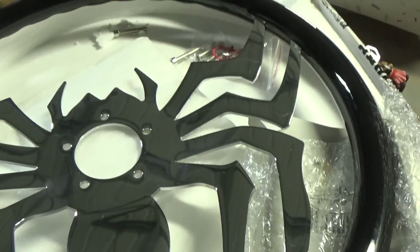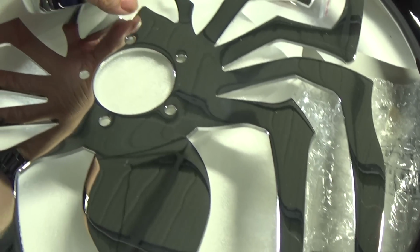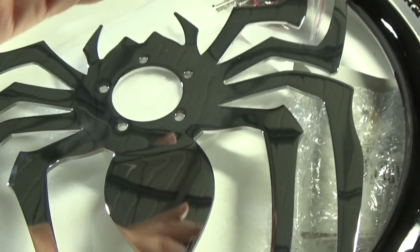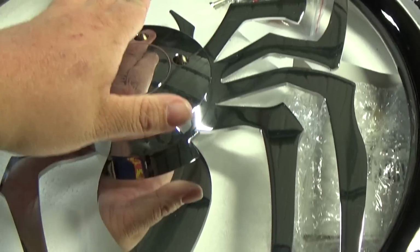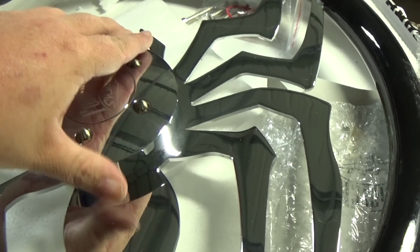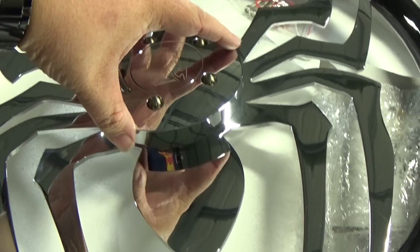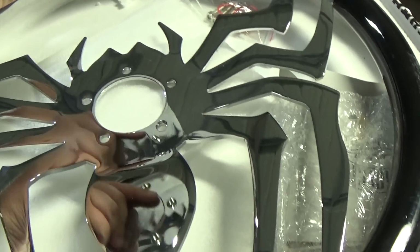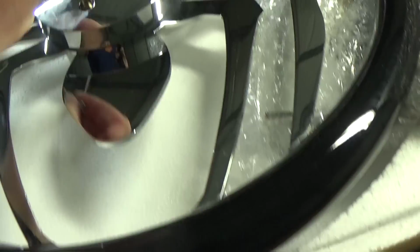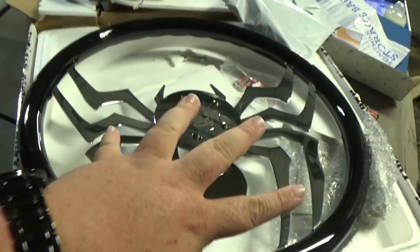It's got basically the horn button and stuff. The piece inside, I will have to modify, so this will bolt onto that piece. And then this will bolt over to hide the bolts. We'll find something. But then we got the bolts and stuff to go in it. I think it's going to be pretty cool. It does have the horn button, but it's not going to be hooked up, unfortunately. But this is what we're going to go get today.